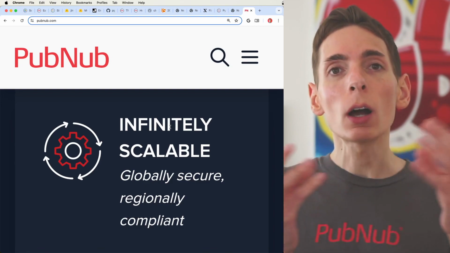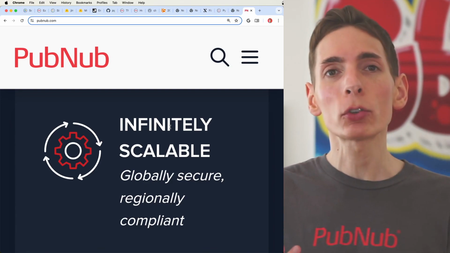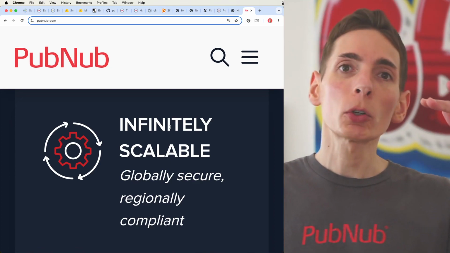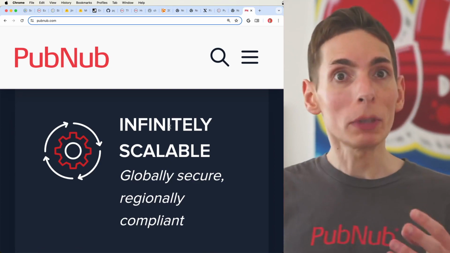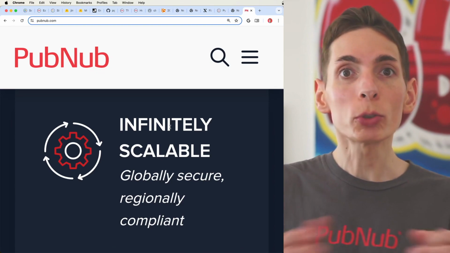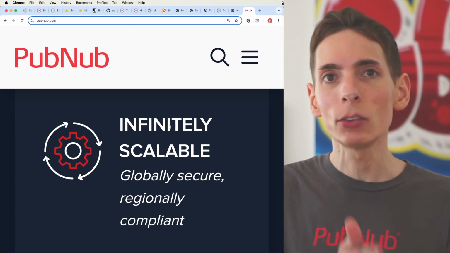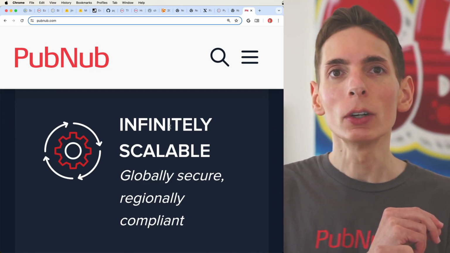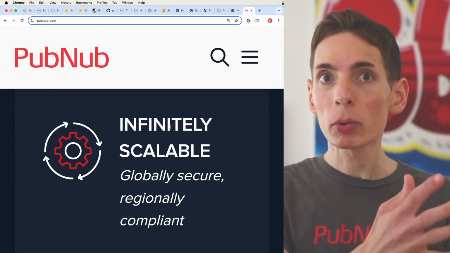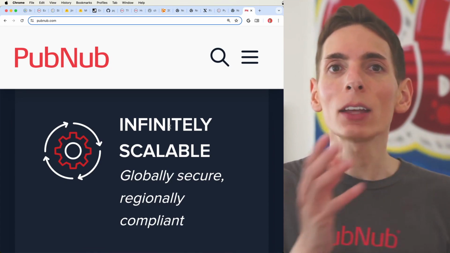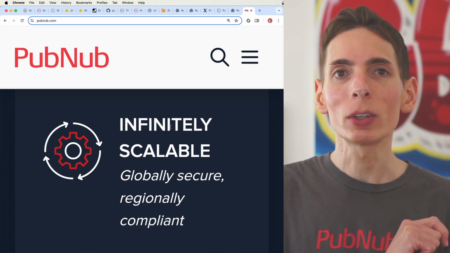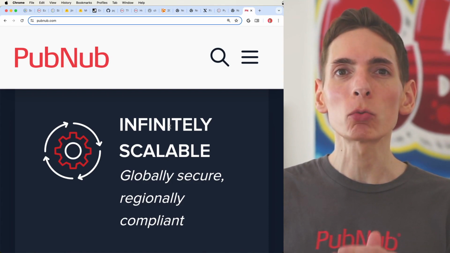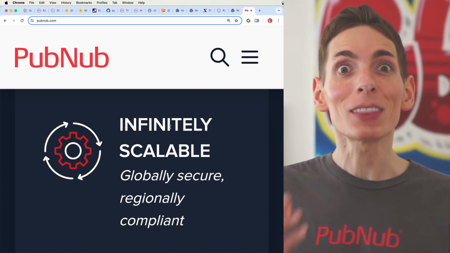We've built this global infrastructure based on Kubernetes, right? We deployed all of our containers in a Kubernetes infrastructure that allows us to, on demand, scale the number of servers that we need independently in all of Amazon's availability zones. We treat every single Amazon AZ as a separate region that users can connect into. And this allows those separate regions to scale up and down as needed based on the demand and the load. And this is how we've built our infrastructure on top of PubNub, and we are adding in Rust every single day to make that better.